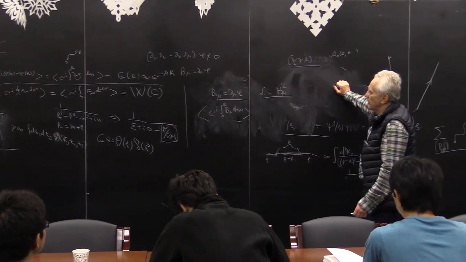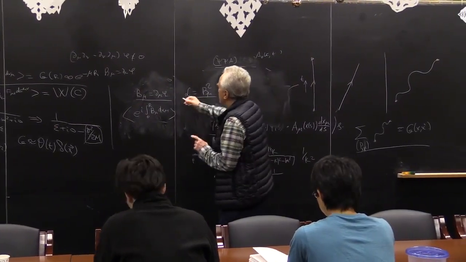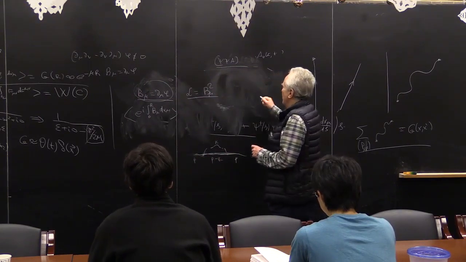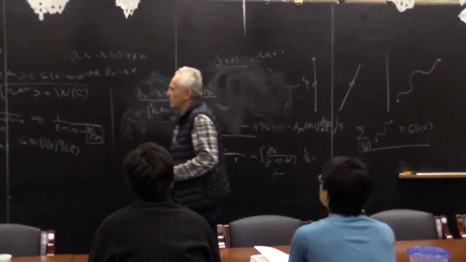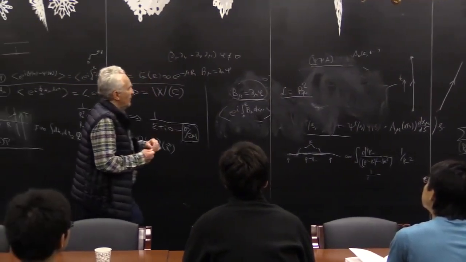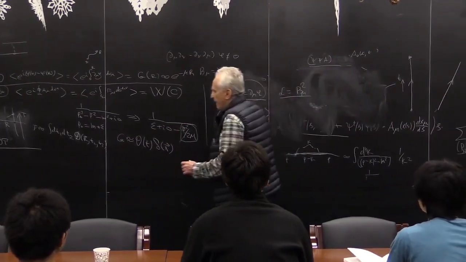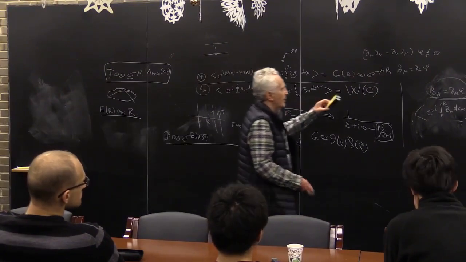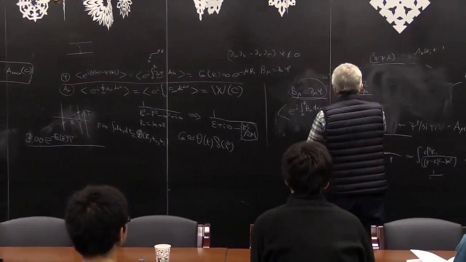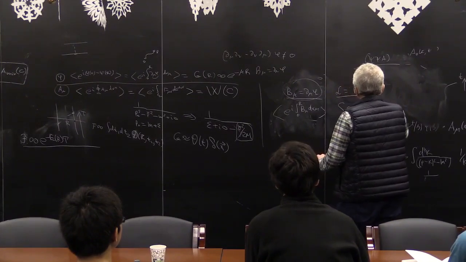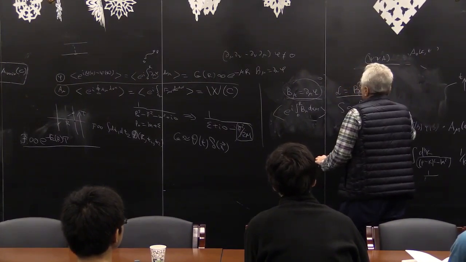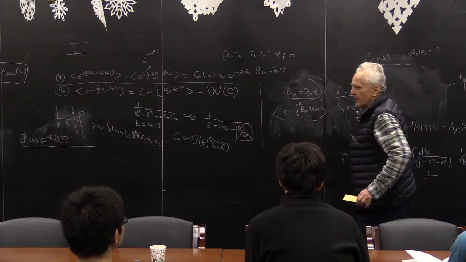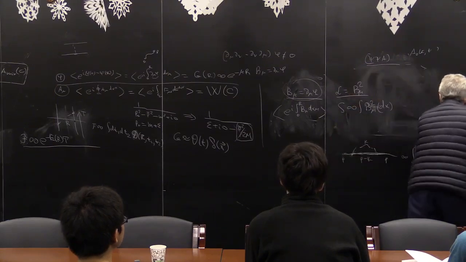Okay, so what would be the answer? And suppose for one moment I forget about this constraint. I take b mu arbitrary. So suppose I integrate over arbitrary b mu. I have the action which is quadratic in b mu square, and I want to calculate this thing. It's a Gaussian integral, so it's very easy to get the answer.